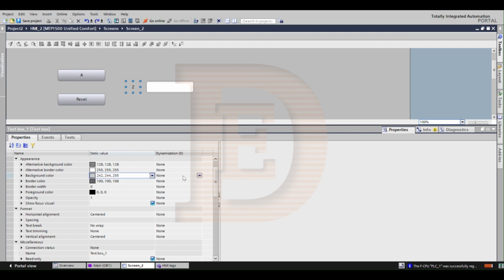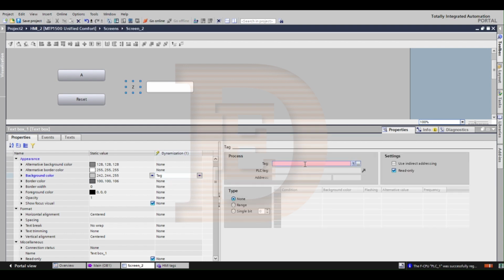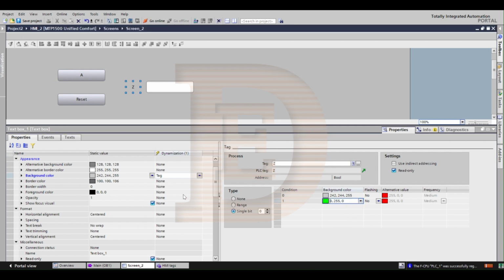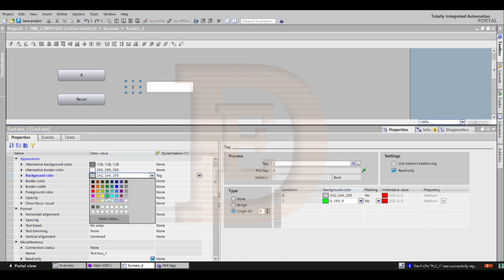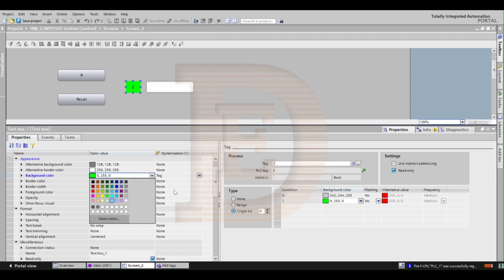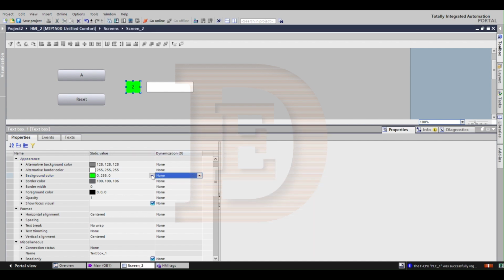What we're going to do here is pick a tag, and the tag will be Z. And the background color will be this one right here. If we check how it's going to look, it'll look like this. So this is one way, the very simple, easy way to deal with this.